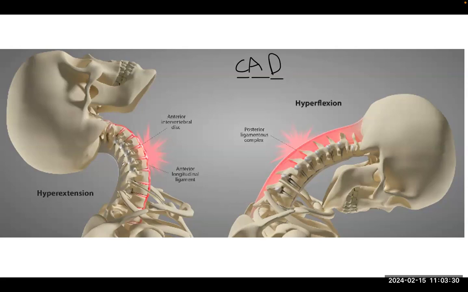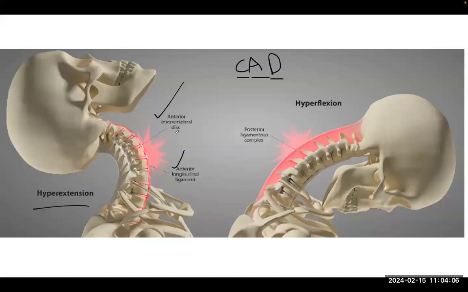So if someone hits you from the back, the head hyperextends and then flexes, right? It goes back and forth. And when it goes backward into hyperextension, everything in the front can get overstretched, muscles and tendons and ligaments. This one here is just showing the intervertebral discs, and it's showing the anterior longitudinal ligaments in the front of the vertebral bodies. But on the back, we also have lots of ligaments along the back.